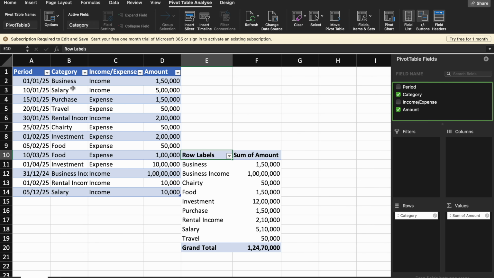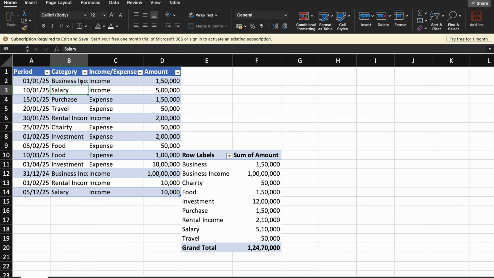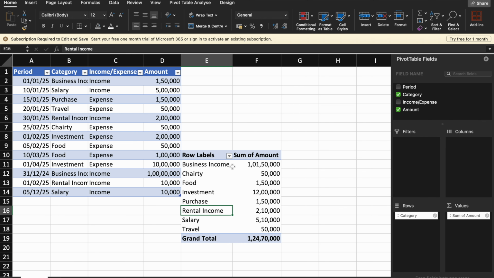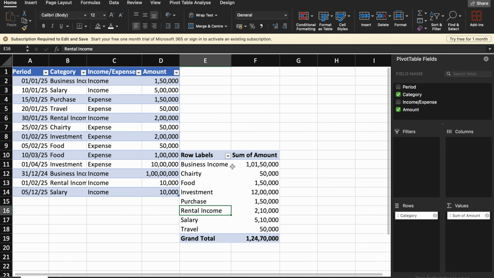and there's an error because business and business income is the same. Now see that there's an error in the data because we have entered business and business income twice. So I just converted this business to business income. We can just refresh this data. You can see that both of the categories merged. So this is a pivot table. With this table we are creating our income expense tracker.